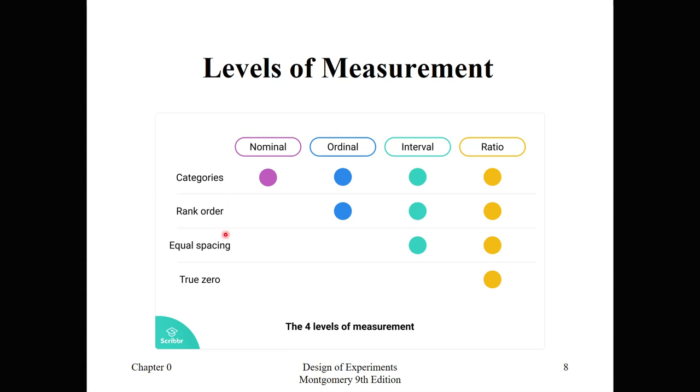Then the other central tendency, median, is kind of like the rank order here. So nominal data I can't calculate a median for, but I can calculate a median for ordinal, interval, and ratio. So actually on your notes, you may write mode next to category, median next to rank order, and then the last one, mean, goes next to equal spacing. I can calculate a mean for interval and ratio data, but not for nominal or ordinal data.